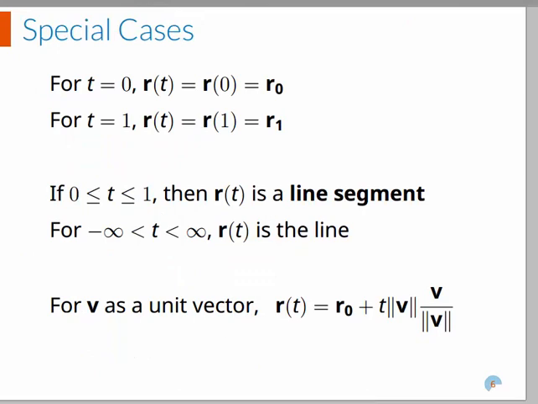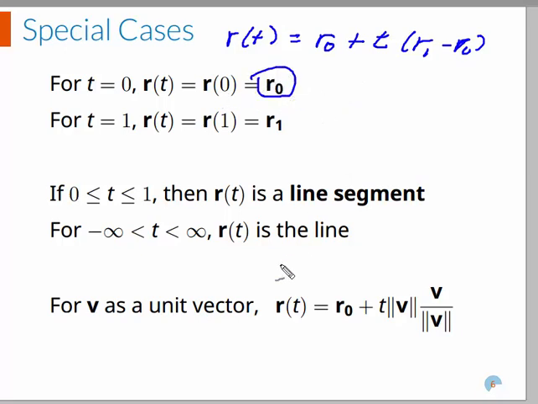Now let's look at some special cases, which if this didn't work out, we'd be in trouble. So it's r0 plus t times v, but what is v? It's r1 minus r naught. So if t is 0, r is pointing to r naught, right along that first vector that we had, pointing to P0. And if t is 1, then of course the r naughts would subtract off, and r would be pointing to r1, which is pointing to P1.